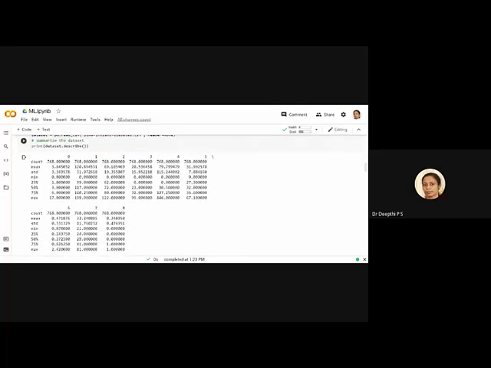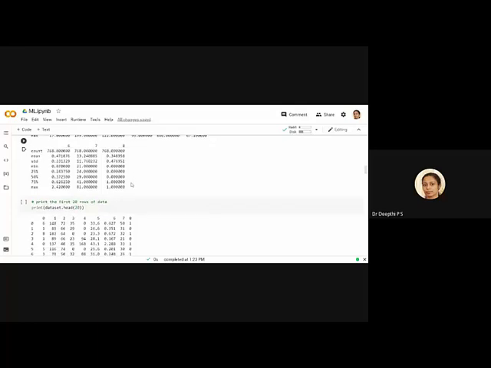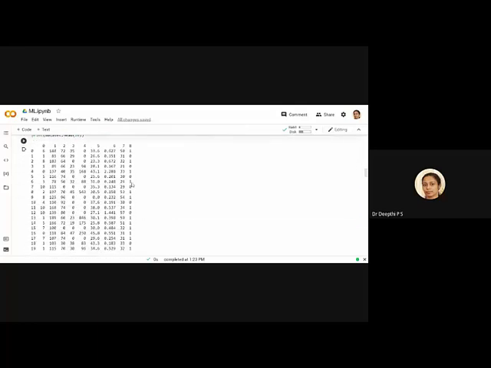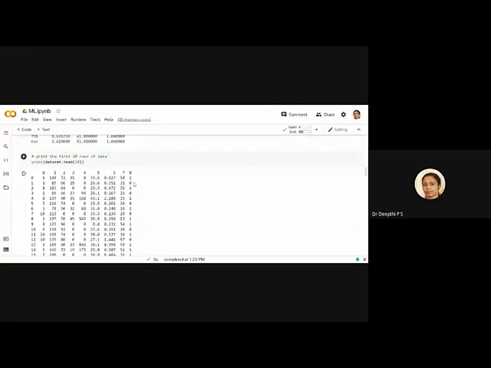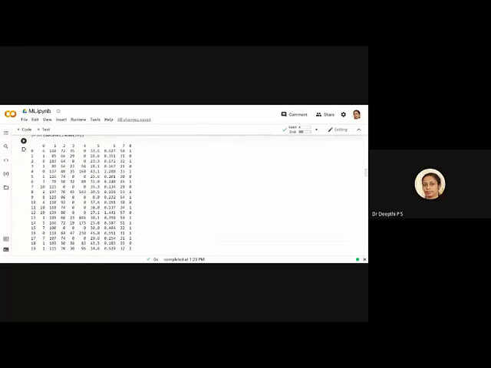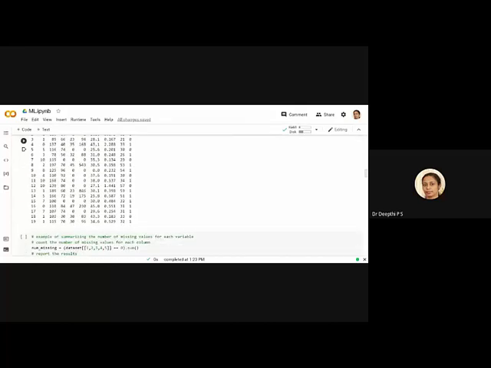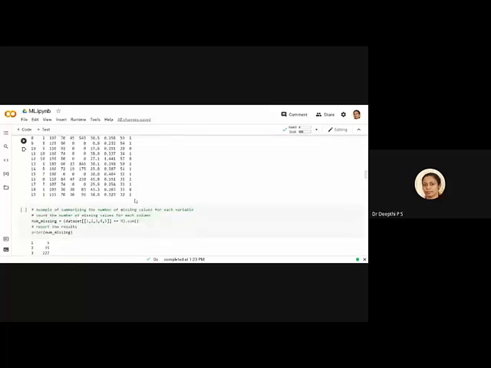The describe function will give the summary information. Then head will display the first rows; you can specify how many rows you need and retrieve that many rows of the data set.